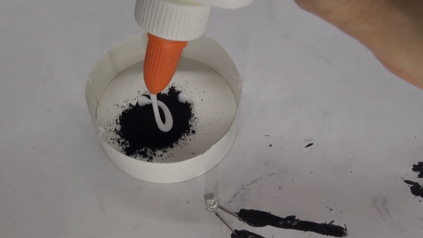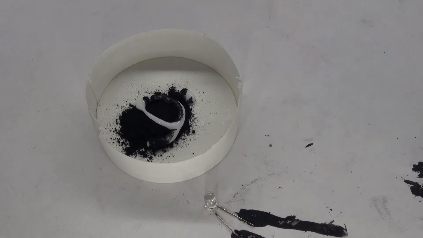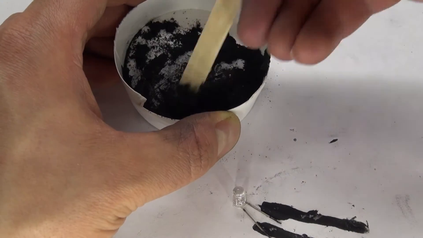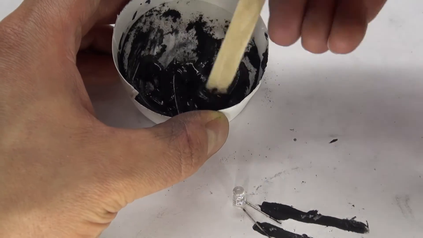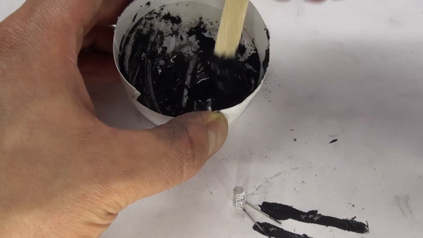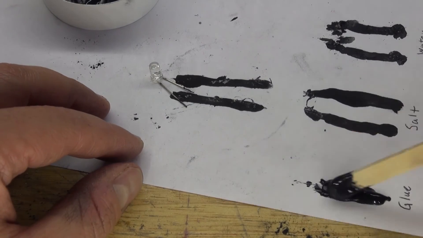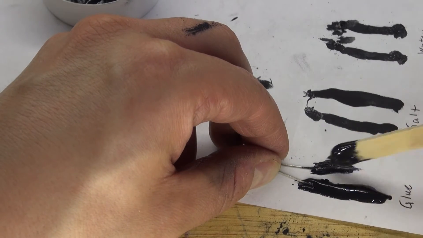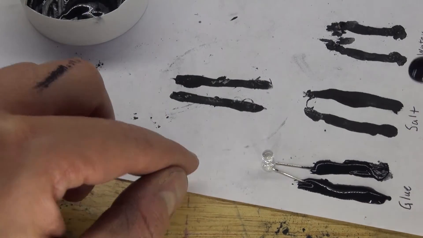Next, I'm going to test out the third method. Take some of the graphite and mix it with this white glue. As you can see, the white glue method mixes with the graphite better. It comes out more of a paste, and it does not separate. And now let's test out this method and see how conductive this is. As you can see, this paints very well. Much nicer than the other two methods. The paint comes out much thicker and more consistent.